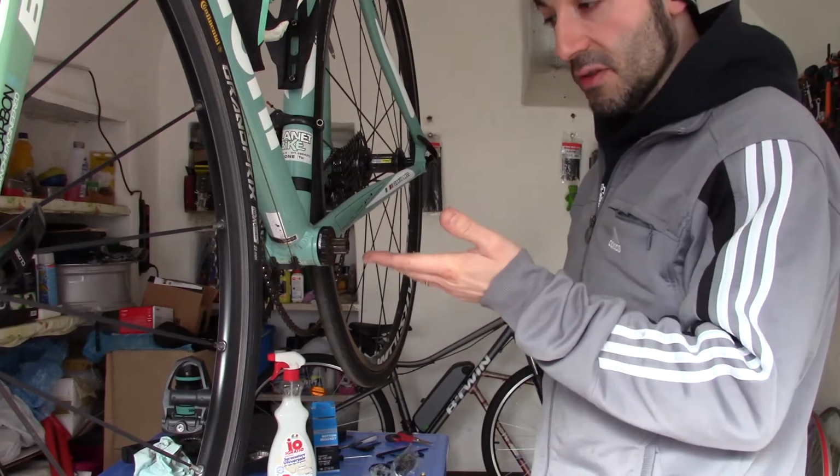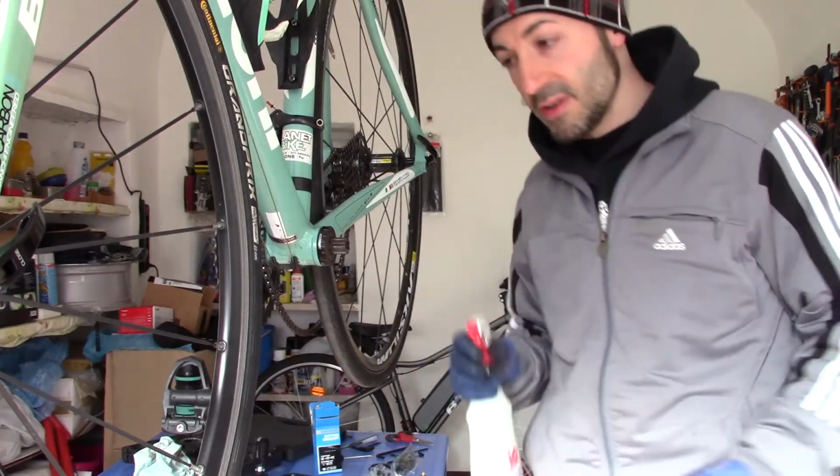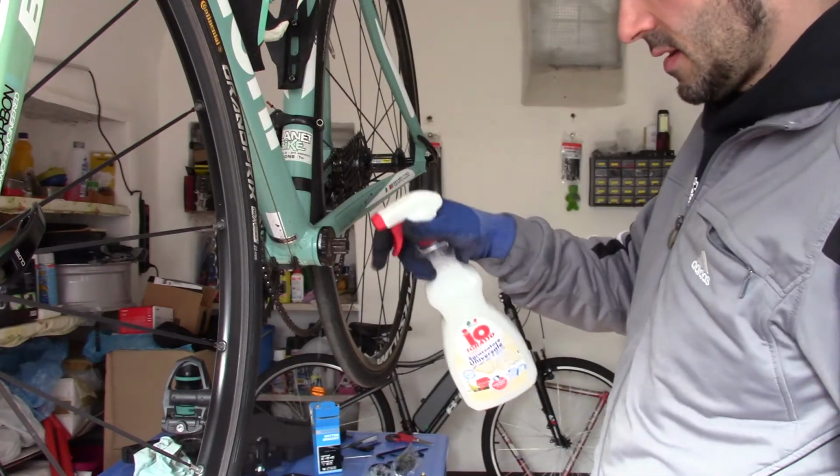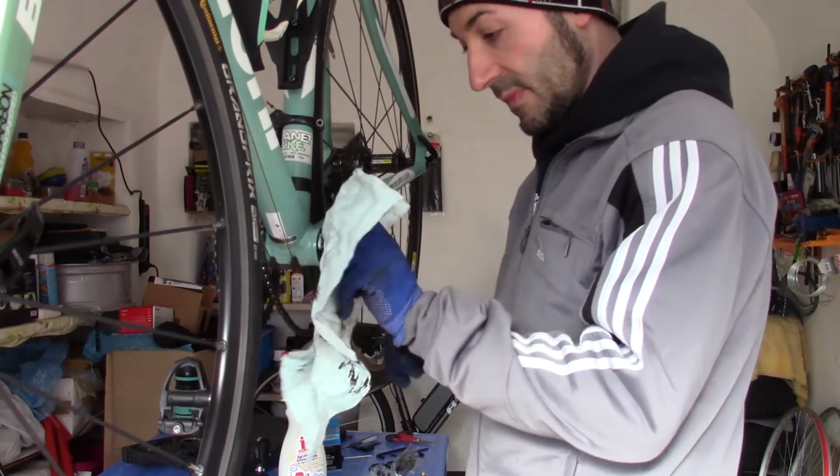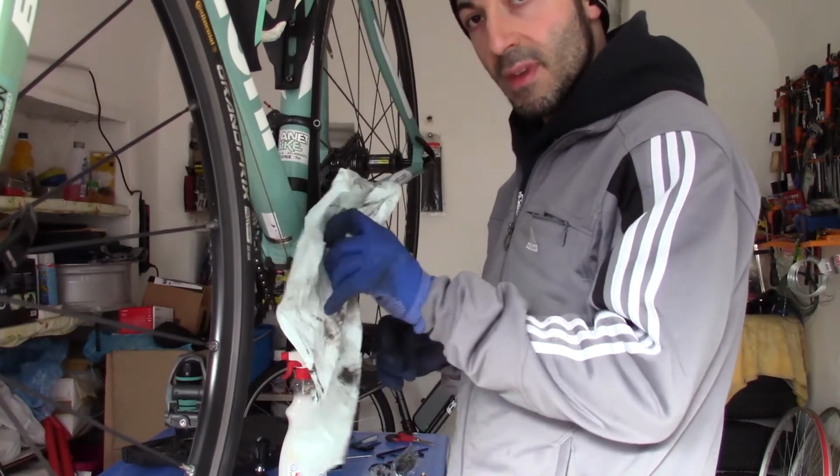Clean it up here a little bit. Maybe use a degreaser and a rag and clean it up like so.